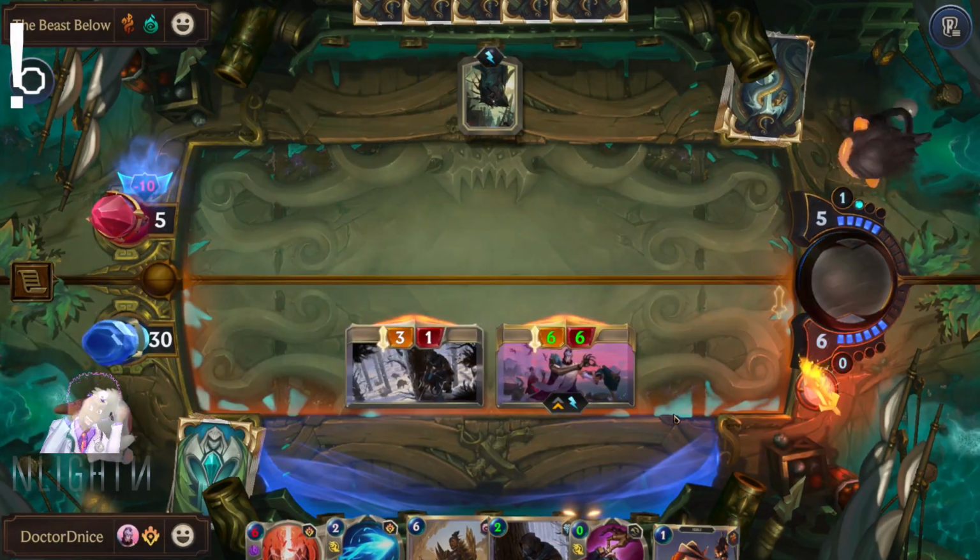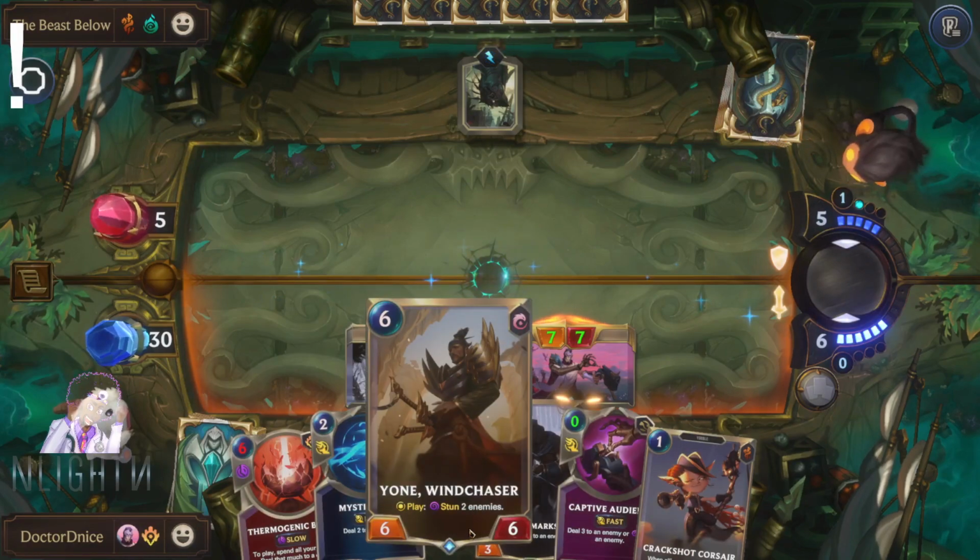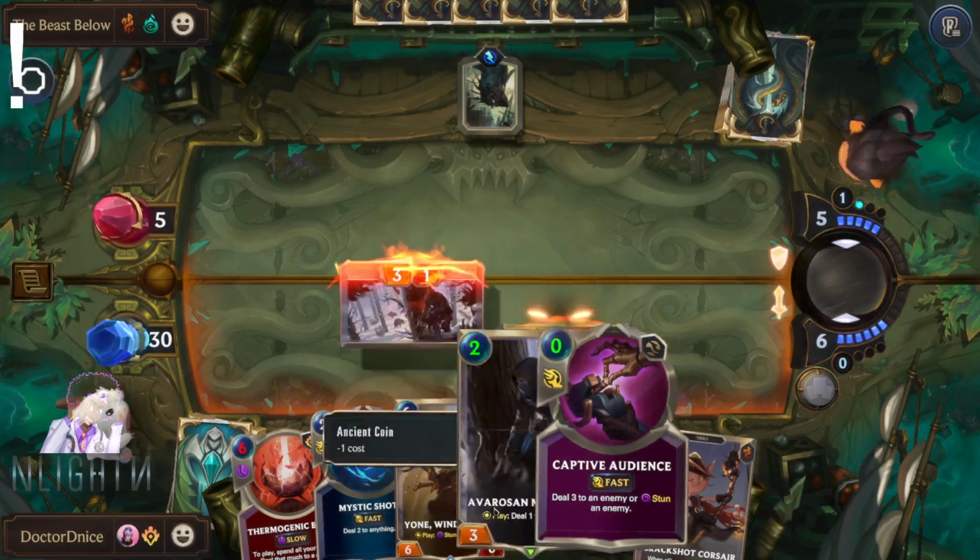I kinda wanna do this. Well, I guess this wins anyway. Very nice. I was gonna say, because if you drop something afterwards, you're gonna wind chase it and then hit this. Or wind chase it and then this.